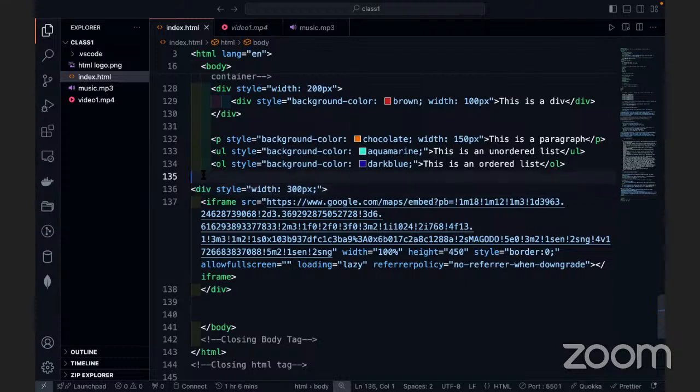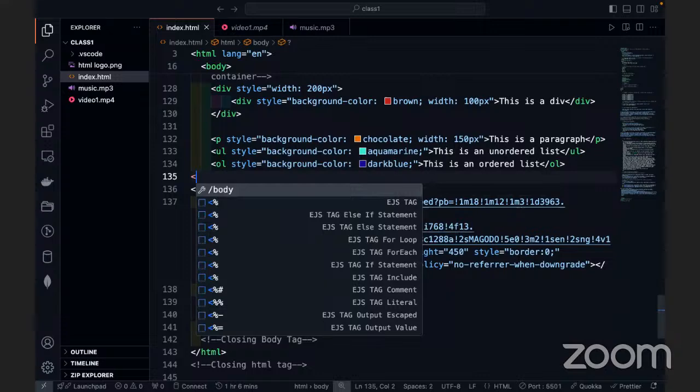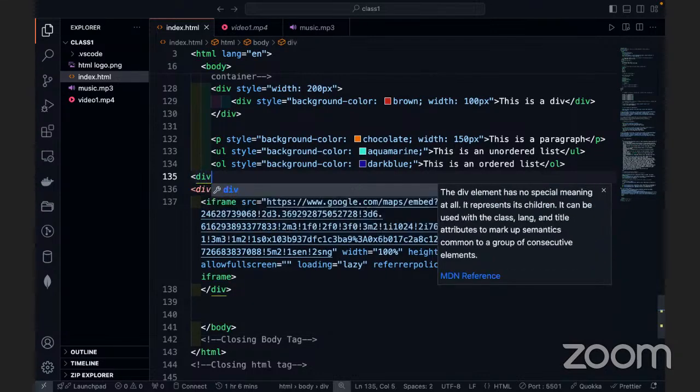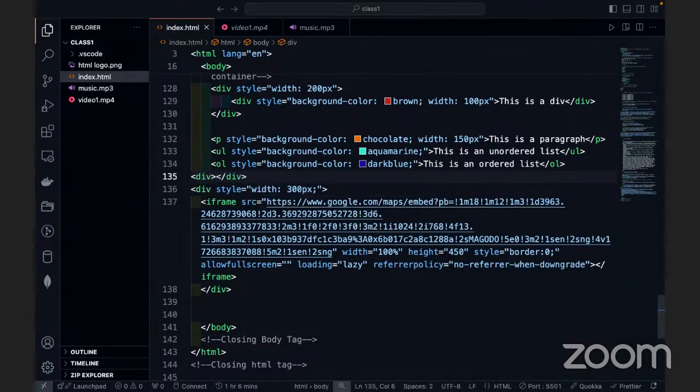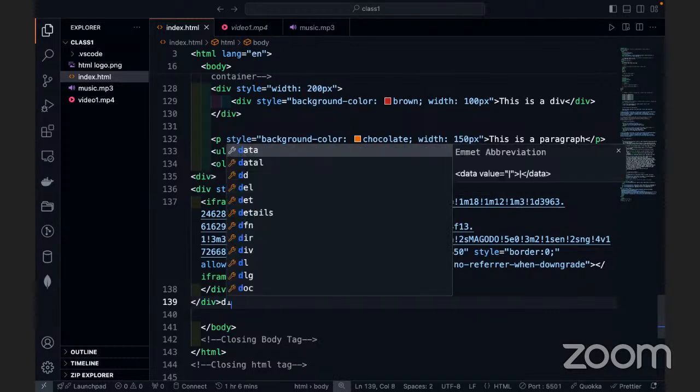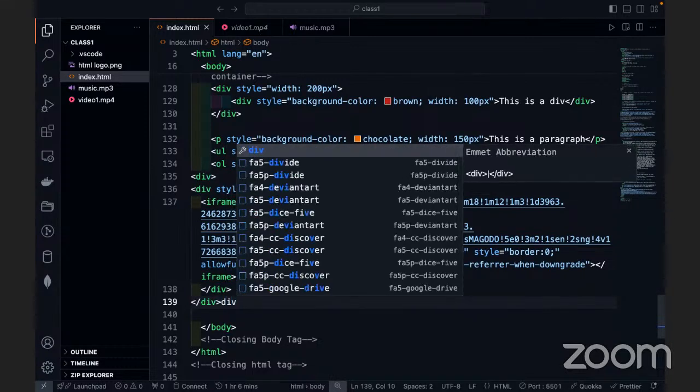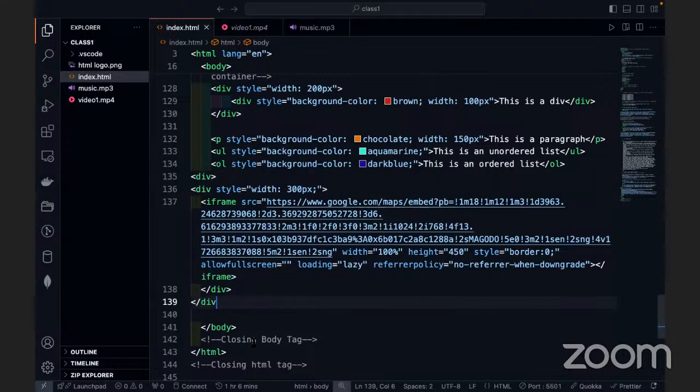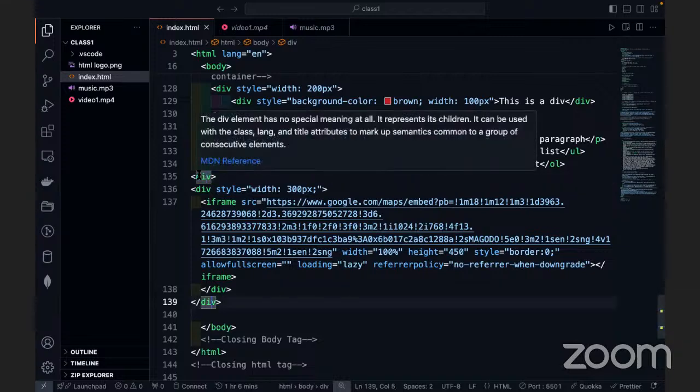But if I give another div again, if I decide to put another div up here, and still come down here and say div again. If you click on this, you see the corresponding closing.